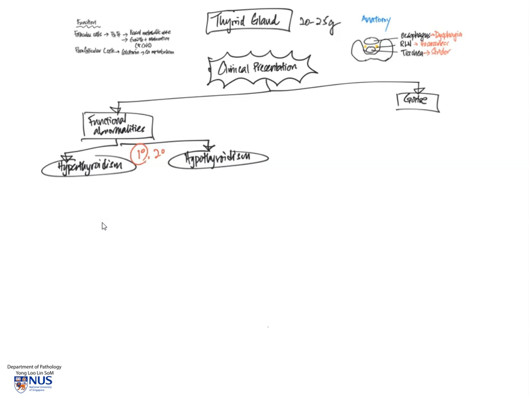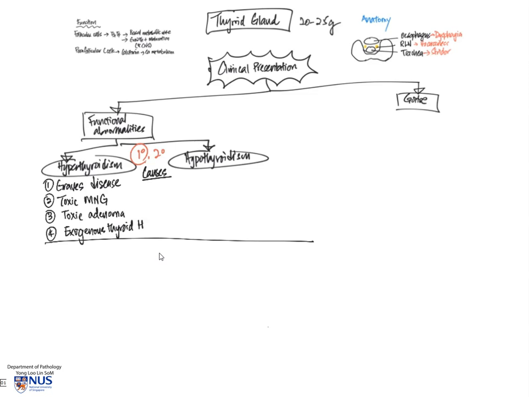And let's first take a look at hyperthyroidism. So we're going to look at the causes. One of the commonest causes of endogenous hyperthyroidism is Graves' disease. This is an autoimmune condition. There are also other less common causes, that is toxic multinodular goiter or toxic adenoma, which is a toxic neoplasm in the thyroid gland. These two are fairly rare, and you can occasionally have nodules or neoplasms that produce an excess of thyroid hormones, giving rise to hyperthyroidism. Most of the time, multinodular goiter and thyroid follicular adenomas are euthyroid. And of course, we must also remember the possibility of iatrogenic causes or patients taking some sort of hormonal supplements. So, exogenous thyroid hormone administration can also give rise to a state of hyperthyroidism.